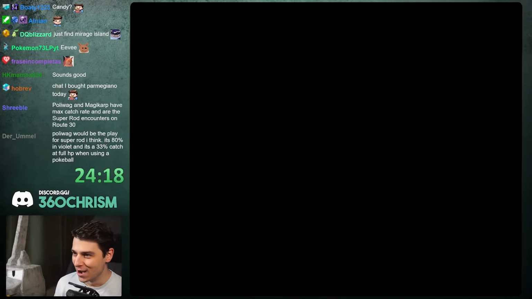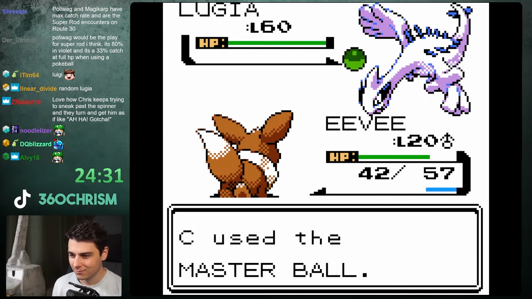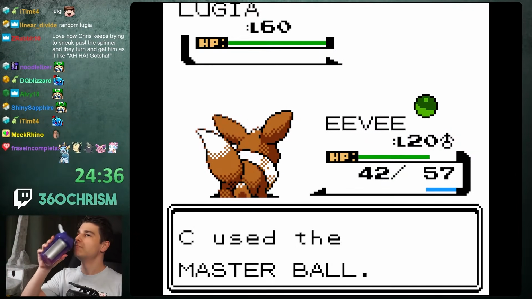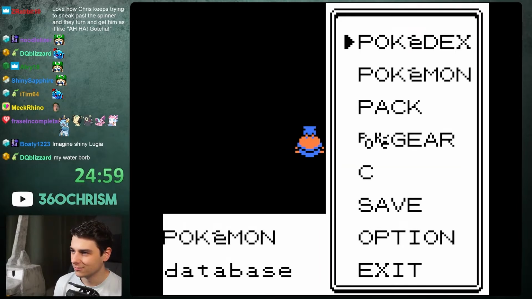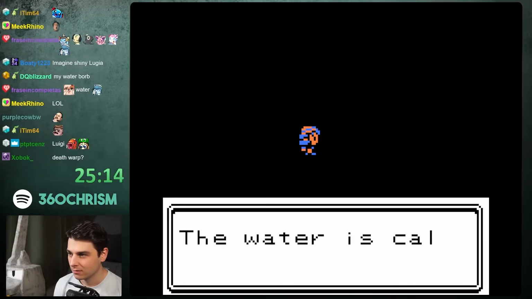Oh my god, we got a main. Let's go. Oh yeah, remember when I said I don't have any escape ropes? I have to maneuver out of here now. Whoops.